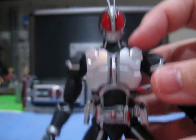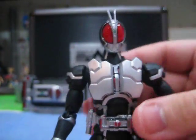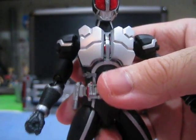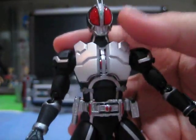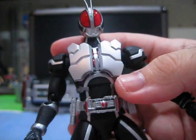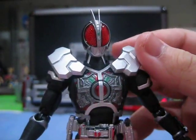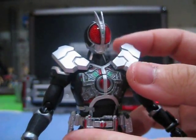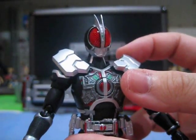And thinking about it, why would Faiz Axel need this gimmick anyway? The only time you see the chest plates rotate are when Faiz's photon blood streams, the lines all over his body, are red and eyes are yellow. Whatever the case, you can never have too many unintrusive gimmicks, as I always say. This articulation really surprised me because I for one thought that they would remain static. I also thought that being articulated would also mean positioning them would be a pain.